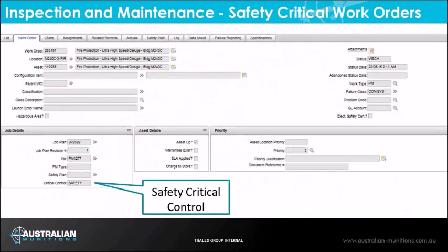The Australian Munitions Mulwala facility defines safety critical control as a control that significantly reduces the risk of a major incident. The determination process for a safety critical control PM work order is made as part of the layers of protection analysis study. All safety critical control PM work orders are mapped directly to a control or controls in the local study. The safety critical control flag, pictured on the bottom right, allows all layers of the organisation, including the trade carrying out the work, to be fully informed of the fact that they are working on a safety critical control.